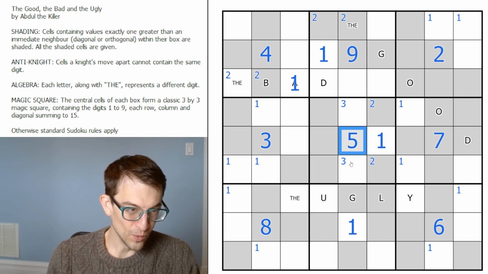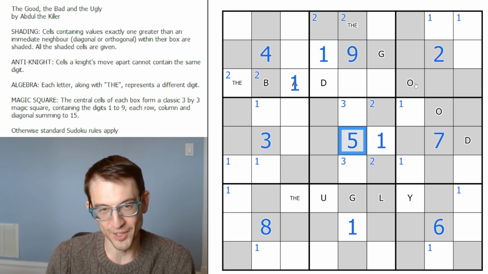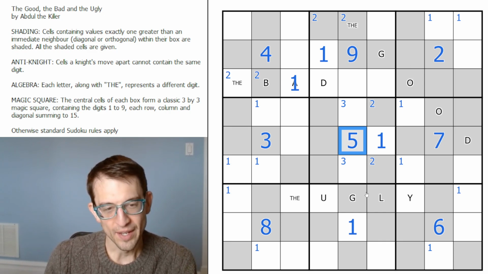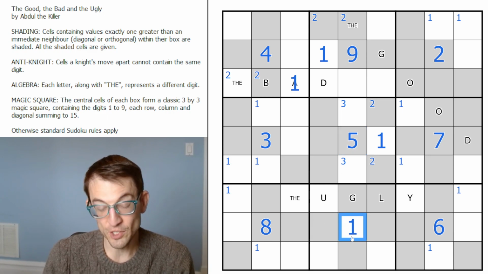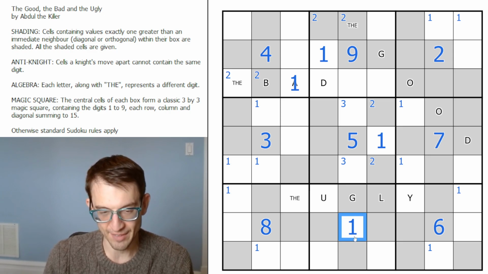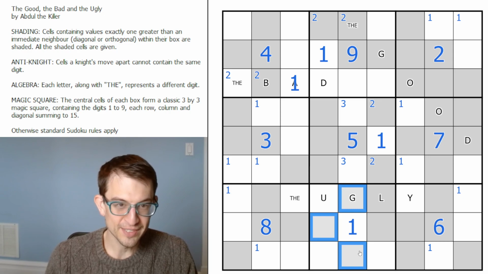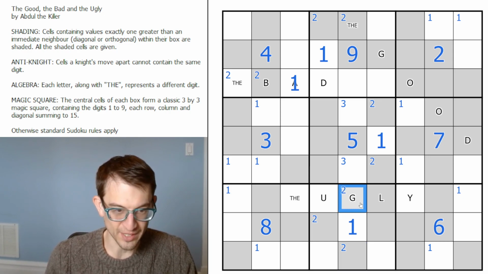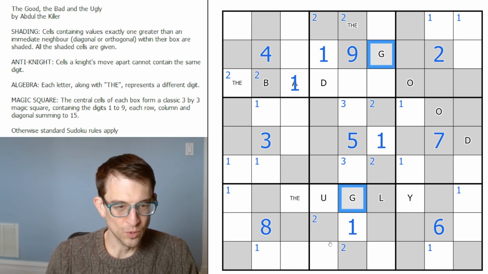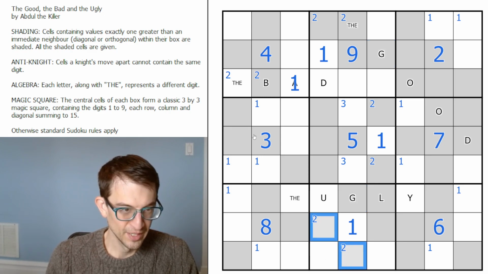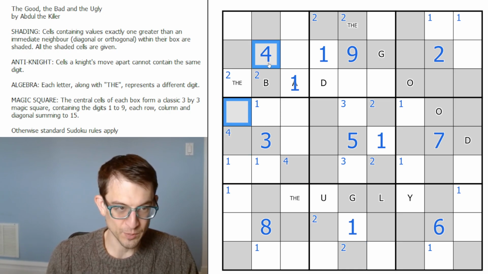And now that's going to give us a lot more information. So much information that I'm having trouble thinking about where to look first. So let's go to that idea before with the central squares. The digit 1 higher is going to have to be, in that box, is going to have to be shaded. So here, my 2 is going to be one of these. That's not so exciting. Although actually it's not the G, because there's a G here, and that's not a 2. So that's somewhat restricted. The 4 is going to be one of those cells. I didn't put a 4 here because it's a nice move away from this 4.